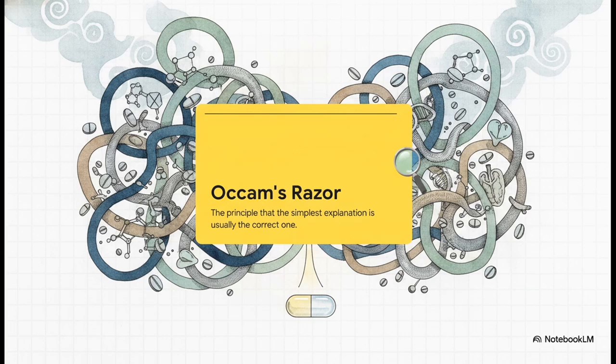Throughout this entire case, the team was bending over backwards, trying to force incredibly rare diseases or even multiple concurrent diseases to fit a really bizarre set of symptoms. But Occam's razor reminds us that one single, accidental wrong pill is a much, much simpler explanation than 5 rare diseases ravaging a completely healthy college kid all at the exact same time.